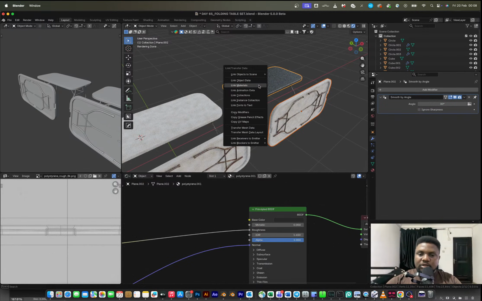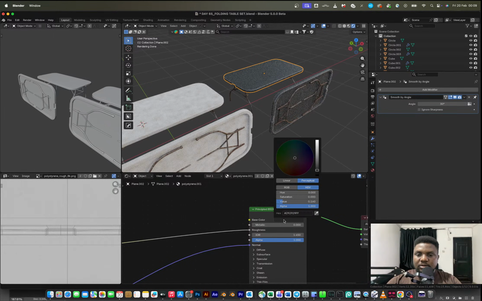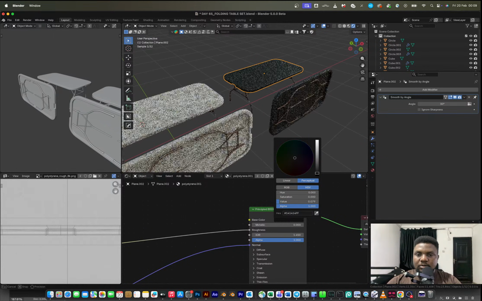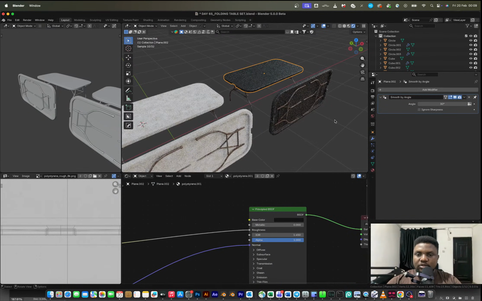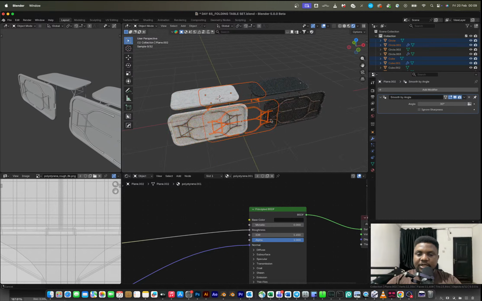I'm going to link this to materials, and then this is going to be right here, and I'm going to create a last variation.